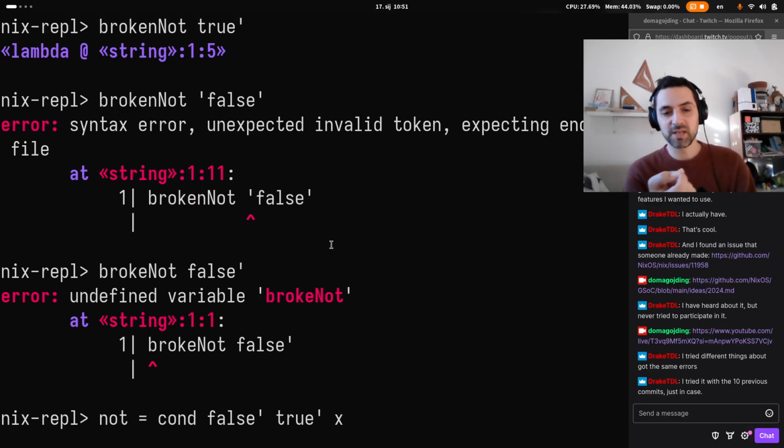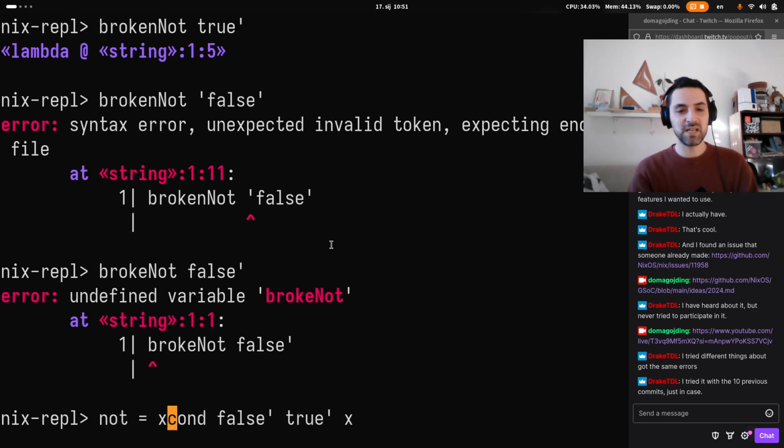The value that we give to not can be two things. It can be either true or false, and that's the x. So that means we need a head of the x, and inside of the body we need the x.